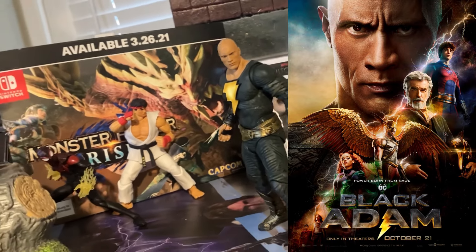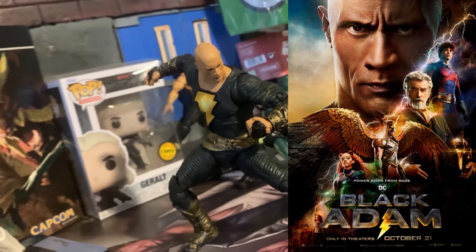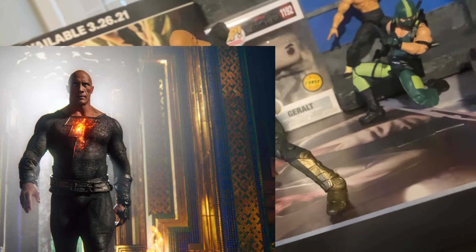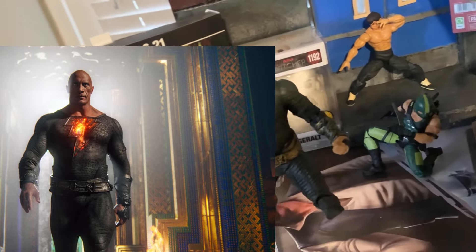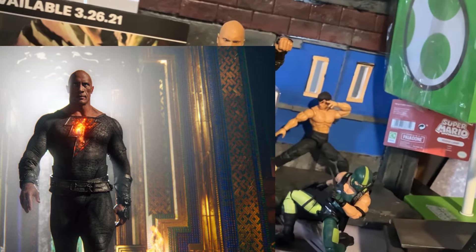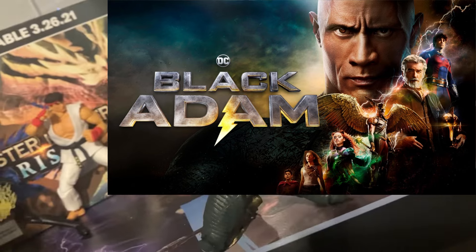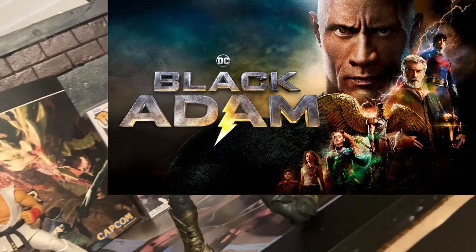Now I'll be brutally honest — this wasn't source material that I was really excited about. I am a huge fan of Black Adam, but I just thought the whole DC cinematic universe was in complete disarray. We still had James Gunn right around the corner, just about to announce that he was going to take over. So it just didn't make a lot of sense to get too excited about it. On top of that, the movie was kind of like a jumbled mess. It's not the worst film of all time — I watched it, it was okay — but I wouldn't necessarily rewatch it on a consistent basis.